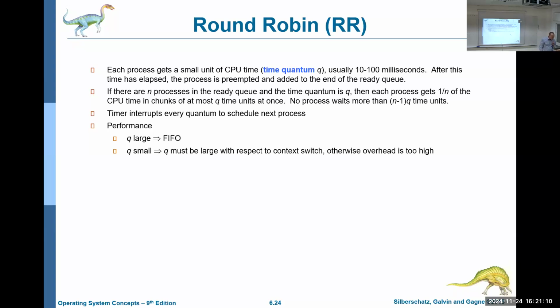Now, an important point to mention here: if there's an I/O event before his quantum has finished, we don't interrupt him, he interrupted himself, he went to do I/O. So we also give the CPU to somebody else. If his 100 milliseconds has not elapsed, let's say 50 milliseconds has elapsed, and now he wants to read a file, we'll give the CPU to somebody else, and when he finishes getting his I/O, he'll go back to the ready queue. He'll be just like any other process, and he'll get 100 milliseconds. So it's a maximum that you get, not an amount you get no matter what.